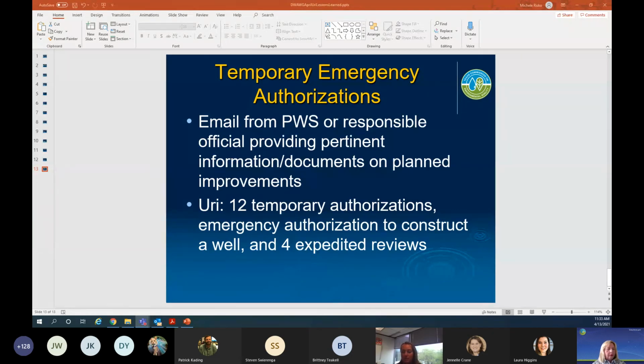I wanted to point out that Joel did confirm that the next cross-connection control subcommittee is set for June the 3rd, and that they'll go ahead and get that web page updated. I also did reshare the link to get to all the templates. This is boil water notices, all public notices, and then also the certificates of delivery associated to those.